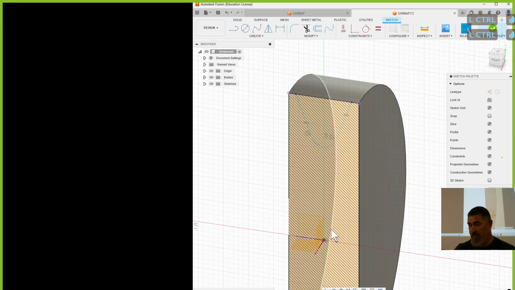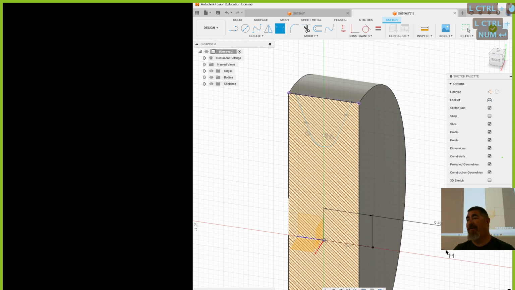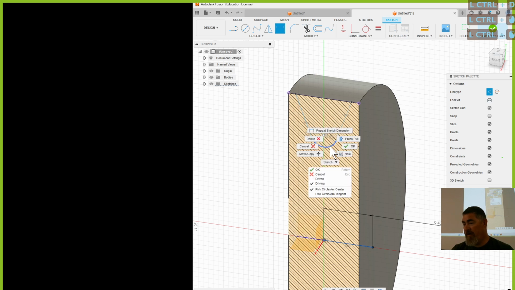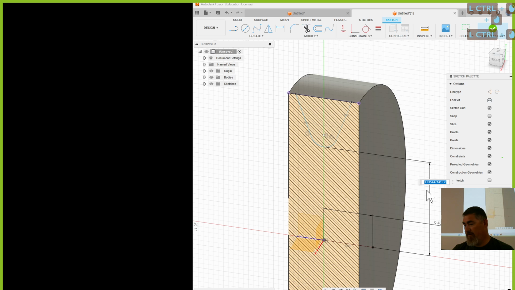And so now I can draw a line from here over. Tell that to be construction. And again, I need it to be some kind of length, so I'm just going to pick some random number. Doesn't matter. I just want my sketch to be fully constrained. And so now I can dimension from there. If I right click on circle arc tangent, I can grab the bottom tangent of that arc.